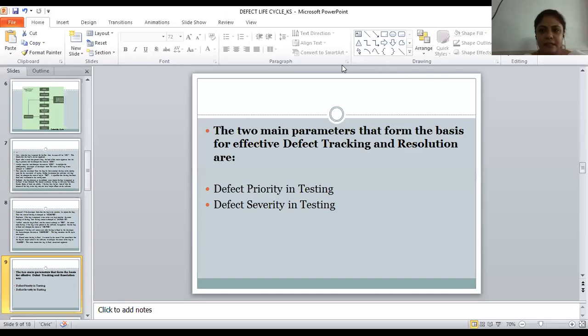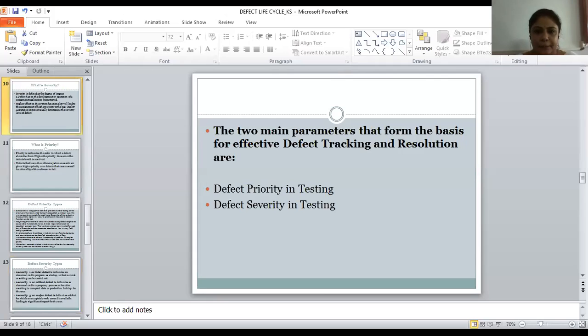After the testing life cycle, we have to check the parameters known as defect priority and defect severity. Defect priority and severity are the defect tracking and resolution parameters which will be considered at the time of the defect life cycle. What is severity?